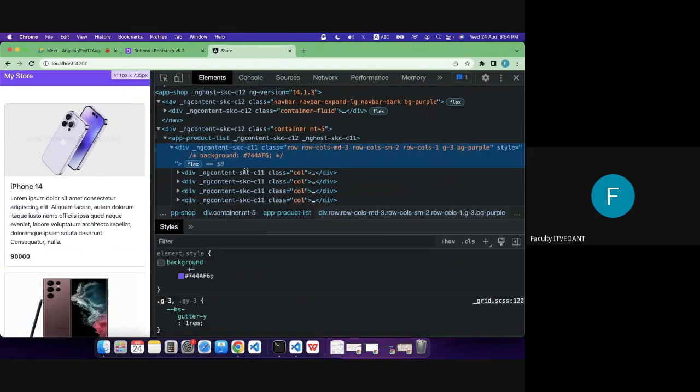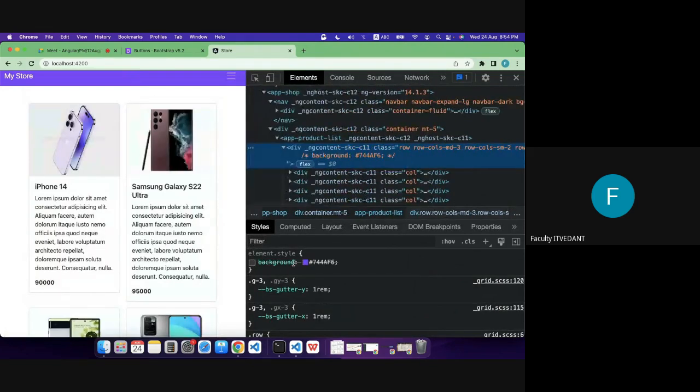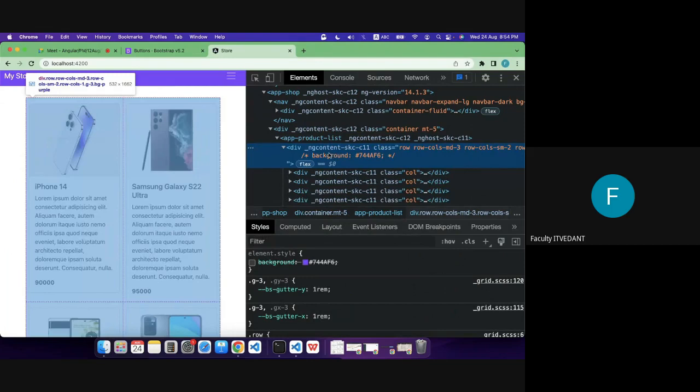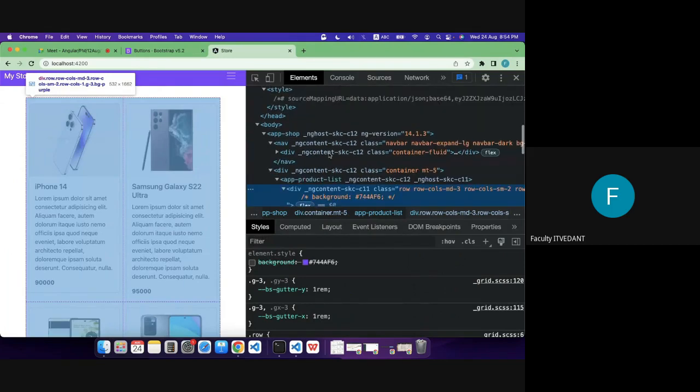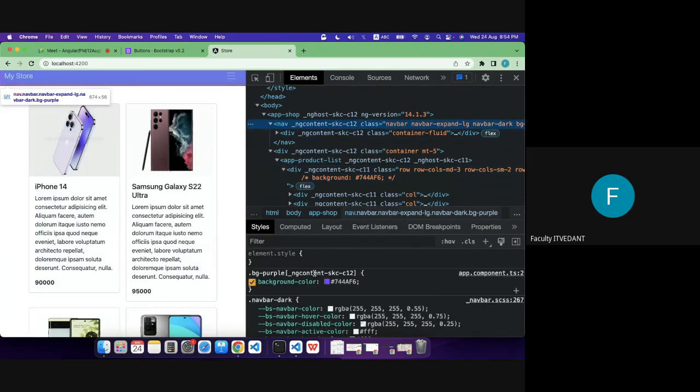And since the attribute is different, it is not applied here. The background color is not applied here, and here it is applied because we have this attribute.